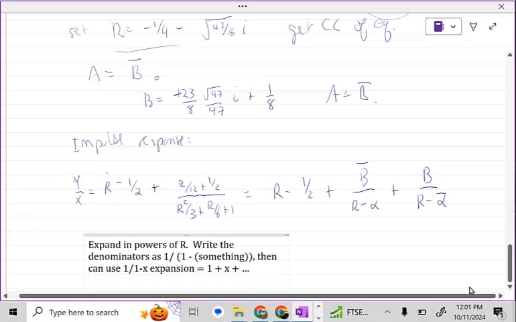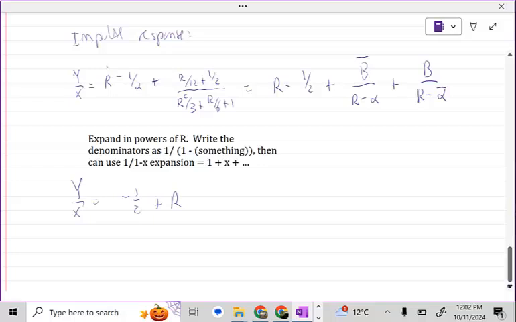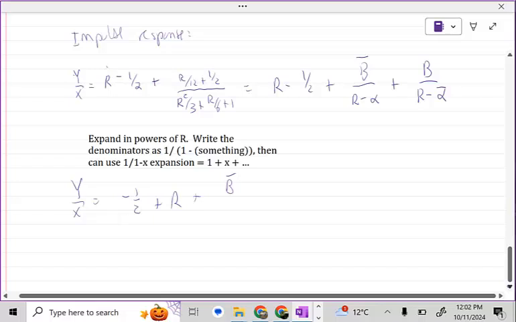All right, so how do I do that? Well, I've got the R minus 1/2. I guess I'll write that as minus 1/2 plus R. It's better. Now, if I want to rewrite this as 1 minus something, I want to make the alpha into a 1 term, and I want to make the R into the something. So if I want to do that, I'll have to divide top and bottom by alpha. So I'll take beta bar times 1 over alpha, sorry, minus 1 over alpha, because I want to change the minus to a plus also. So I multiply the bottom also by minus 1 over alpha. And over here, what I want to do is take the B and multiply this by minus 1 over alpha bar.